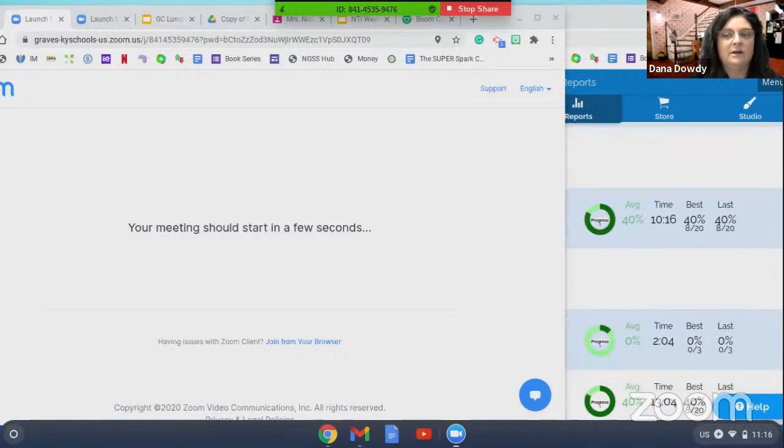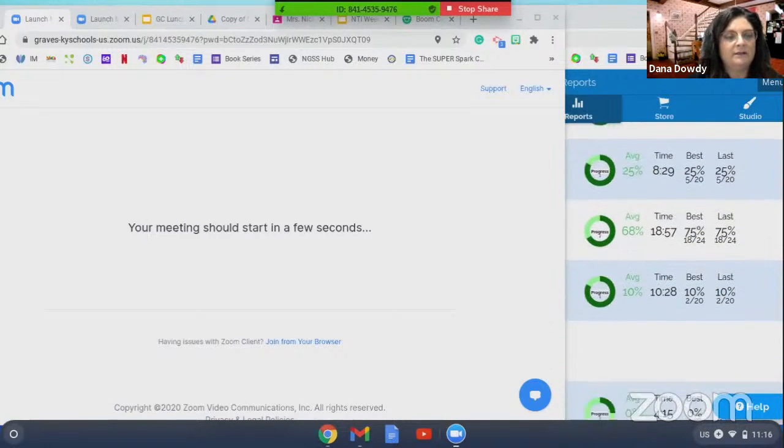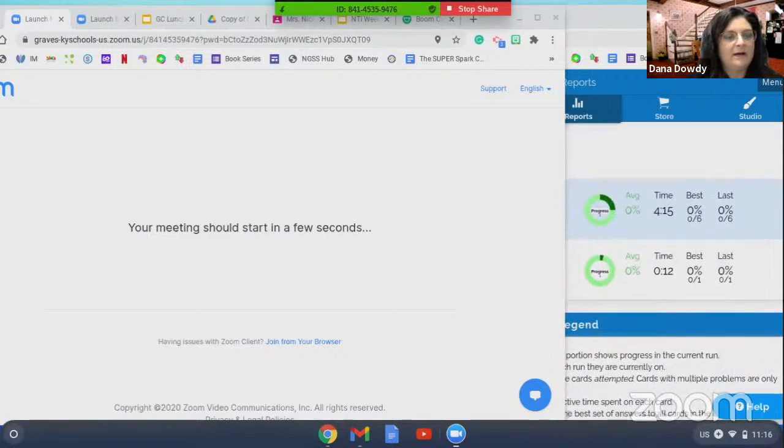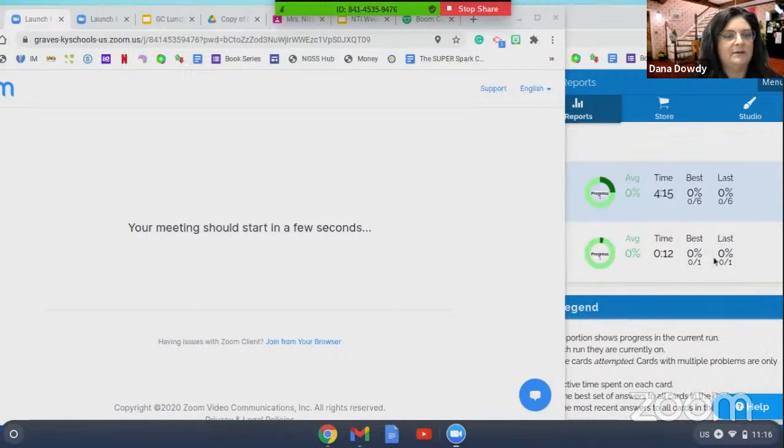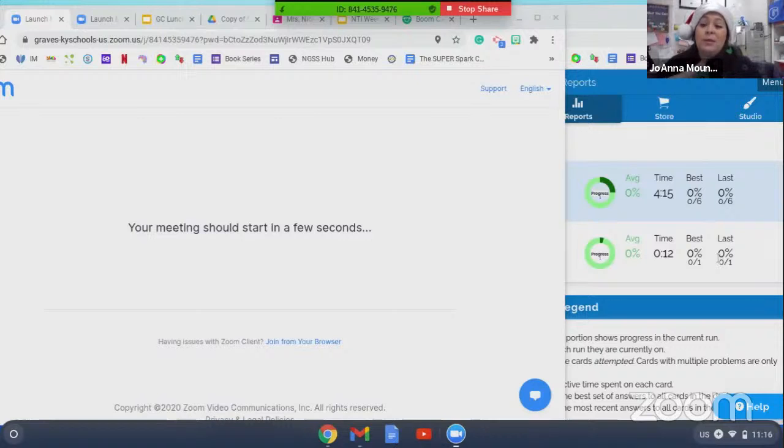Now, here's my question. When they attempt it more than once, does it combine the grades or does it take the best one? Okay, so it's still going to show you their best score and their last score here. But when you click on their name, you can see every attempt. So you can kind of choose what grade you use. Yeah, so with us being standards based, we could go through and give them mastery, near mastery, or remediation, depending on how many times they've taken it and how they did.